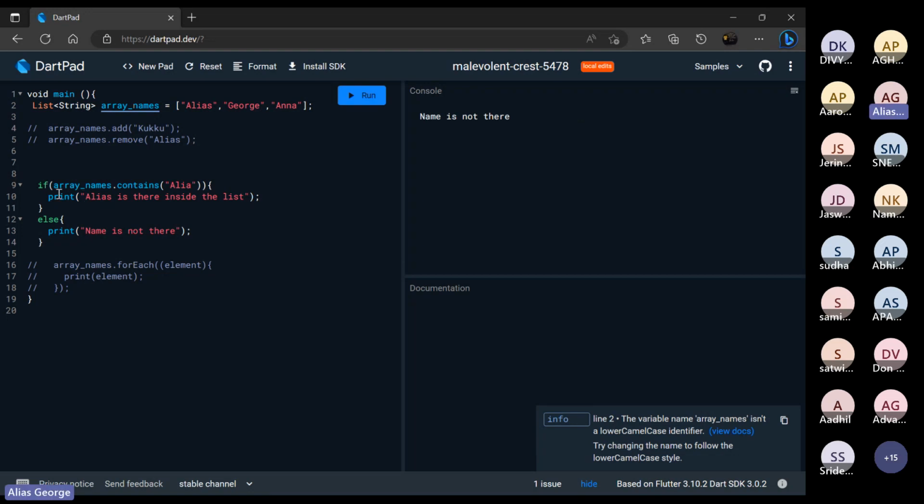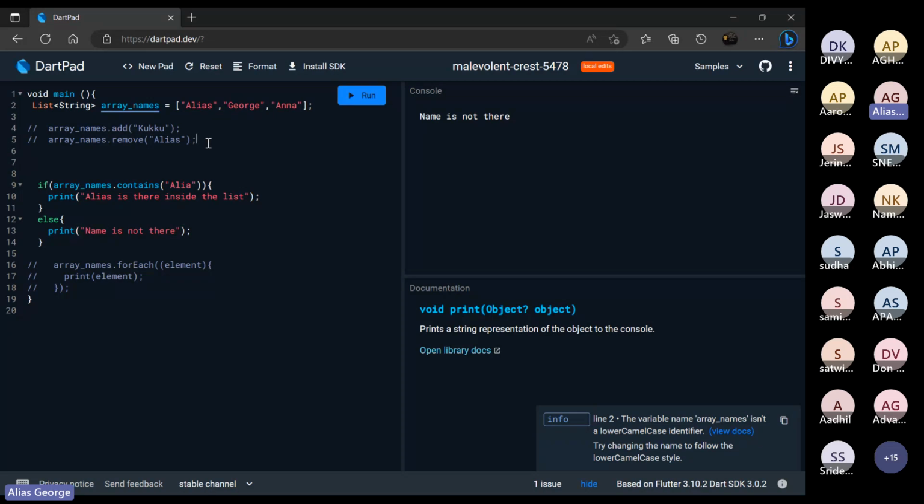Name is not there. If array names dot contains alias, that is not there in this list, this condition is false, so the if block won't work. The else part will work, so it prints name is not there. That is the if else block. I am just trying to introduce the if else block.